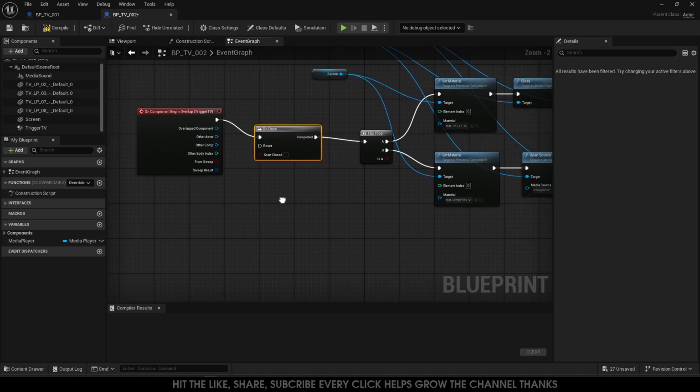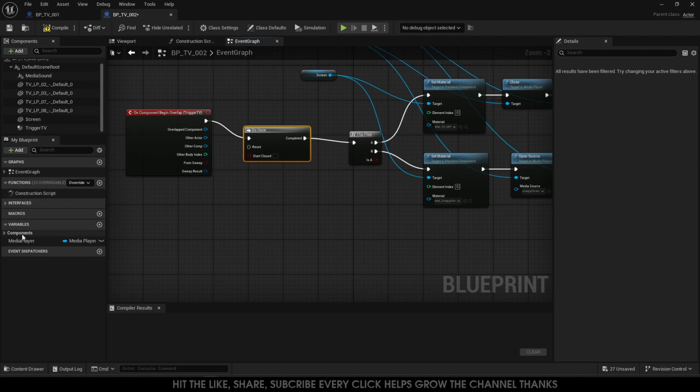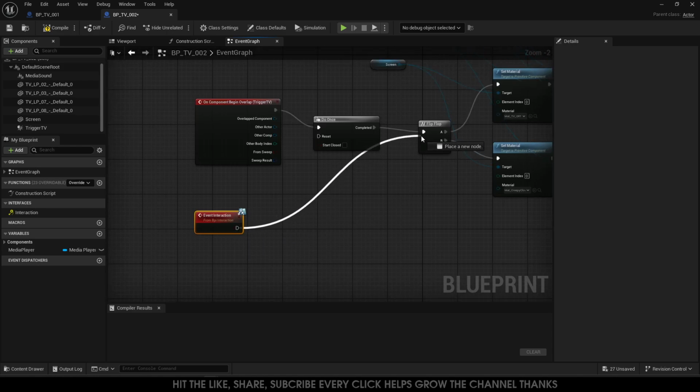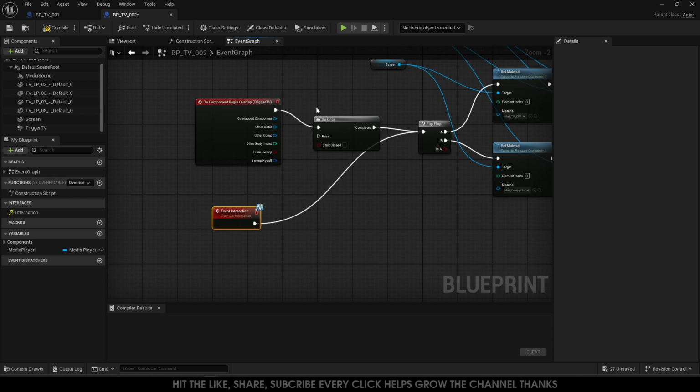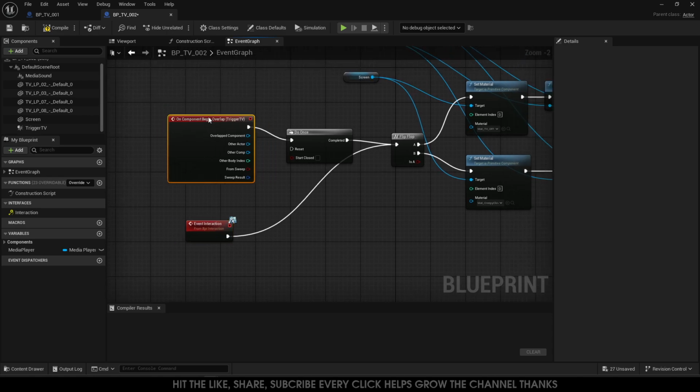And then also I want the interaction node. So double click this and I can still interact with it. So I can still interact with the TV, but also this will trigger it once. So it will either turn it off or on, depending on how you set it up or where you place the trigger.